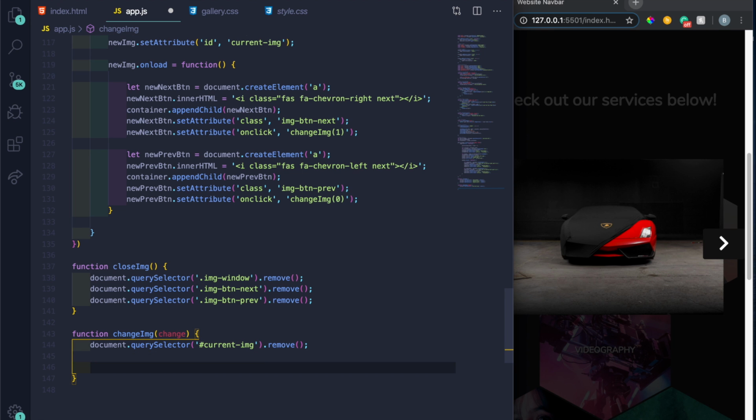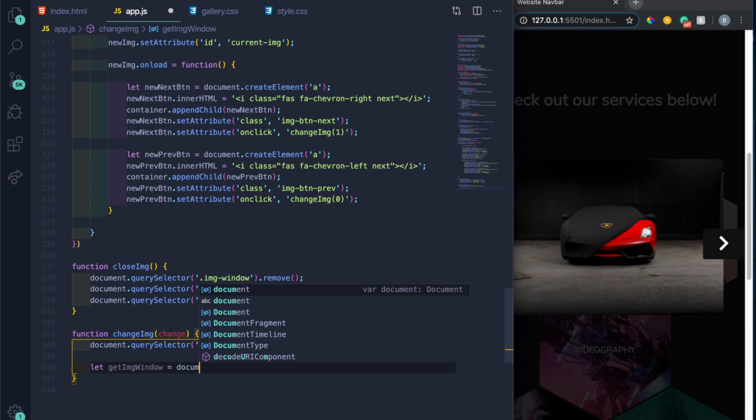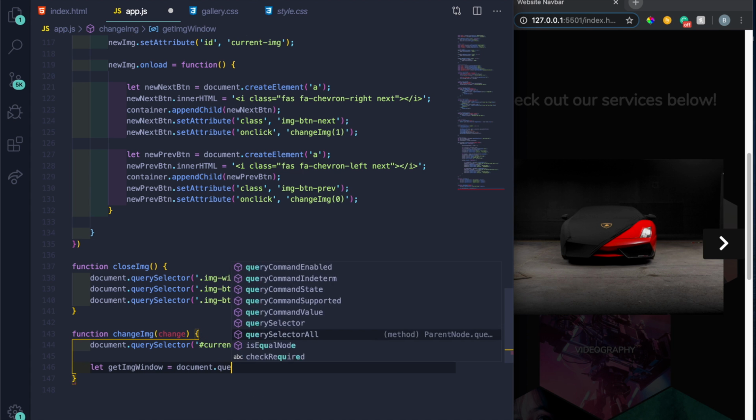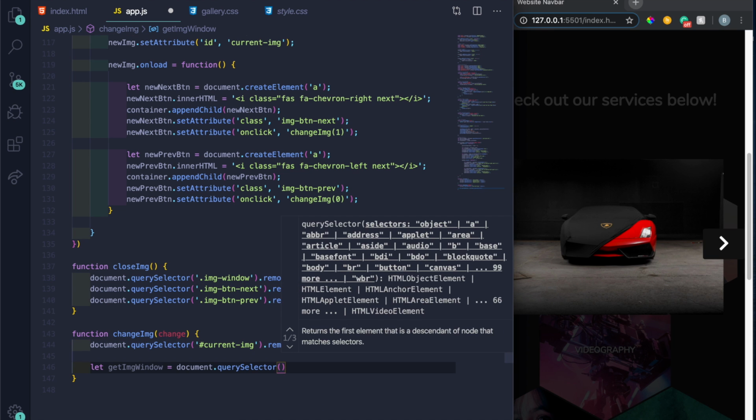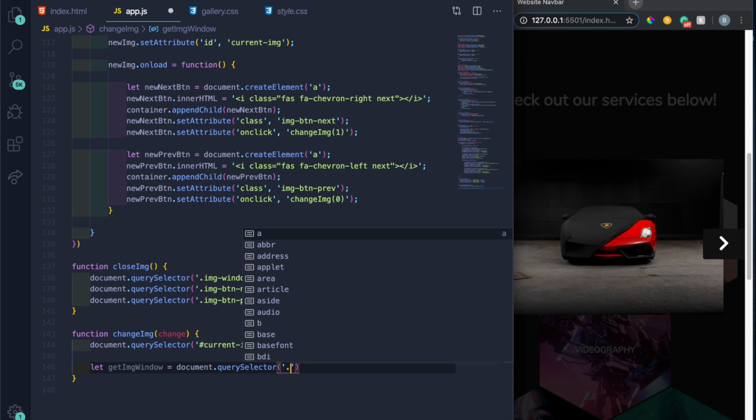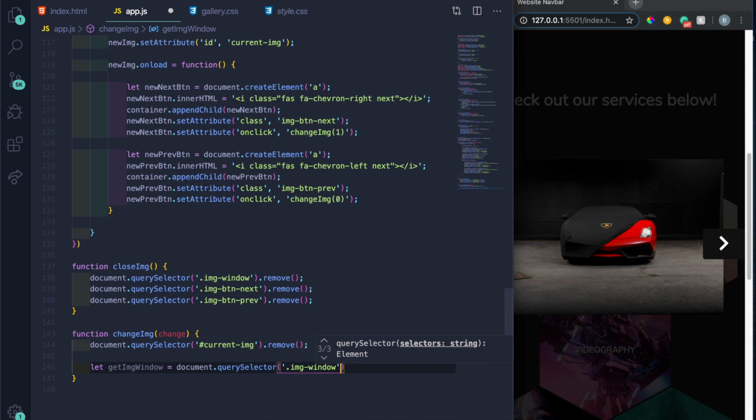But so let's go and create let getImgWindow equal to document.querySelector, parentheses, and we're going to target .img-window, which is again the div with everything in it.